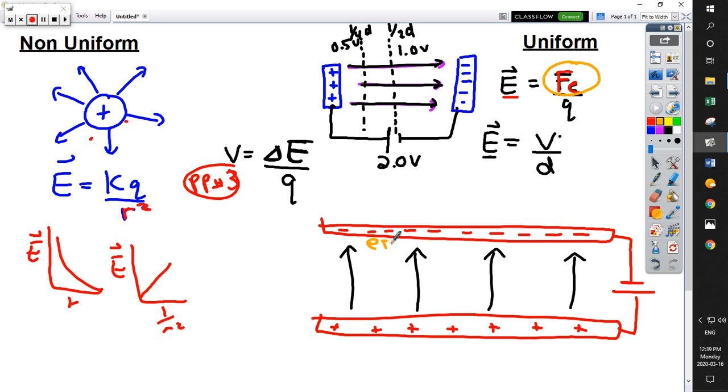The force on that electron is going to be towards the positive plate. And so it's going to start out with initially no kinetic energy. And it will speed up. And at the end it will have a kinetic energy of a certain amount. The energy of that electron has changed. That change in energy is what we're talking about. So as things move between those plates, we can change the energy of them.